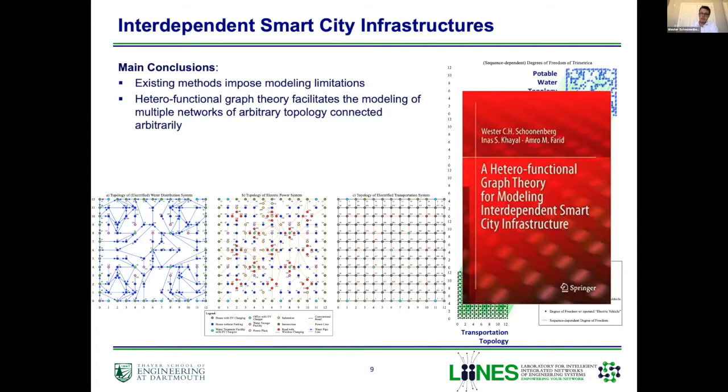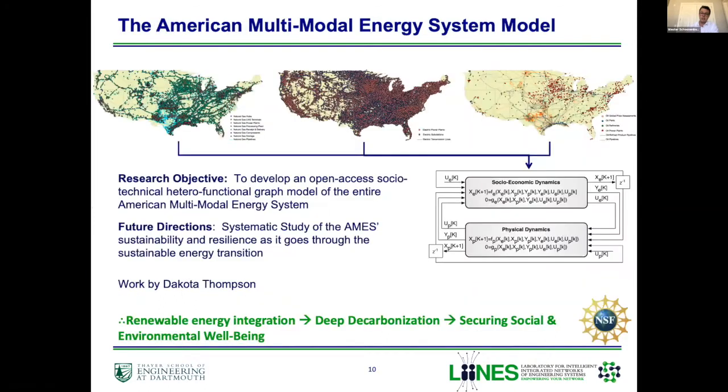We can take an even larger scale of problems. We're currently looking at the American multimodal energy system and working on a resilience study for the American multimodal energy system. So what does that mean? We've got oil pipelines, we've got a power grid, and we've got natural gas pipelines. All of those energy infrastructure systems are interconnected and dependent on each other. And the great example was, of course, given, I believe it was the winter of 2017, when there was a shortage of natural gas in New Hampshire, or specifically in the New England region.